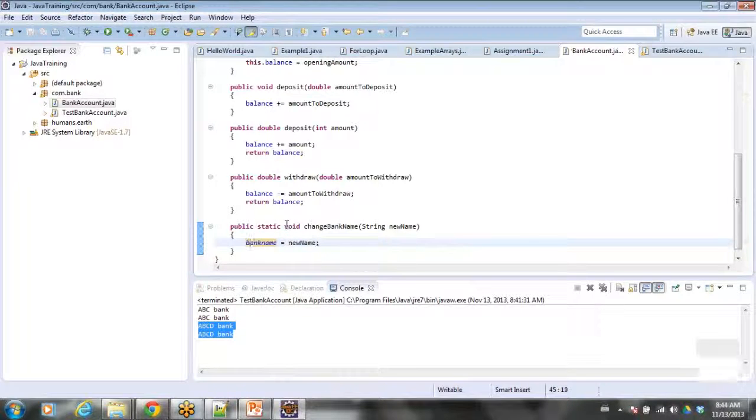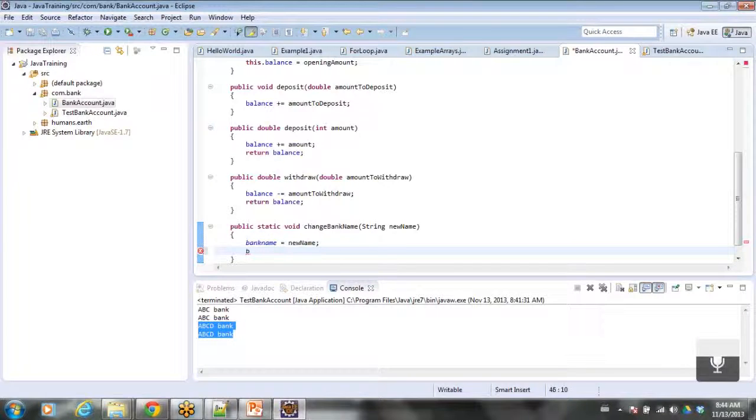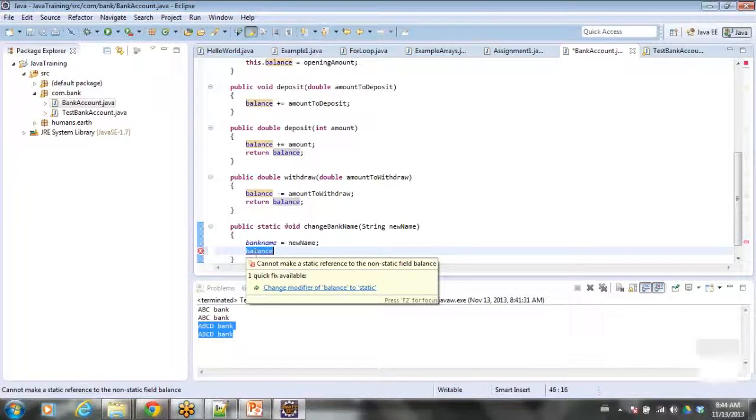For the static attribute bank name, I have assigned the given value in the static member function. In a static member function, I cannot use the instance variables, because these variables cannot exist without an object, since they are the attributes of the object.